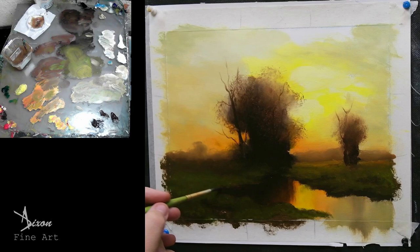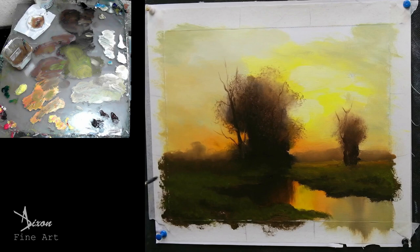Here, bringing this one back a bit as well. I'm going to use a different brush. Let me see, what one should I use? Yeah, I'll use this straight edge one. It'll help create some straighter edges for me.